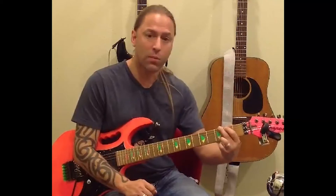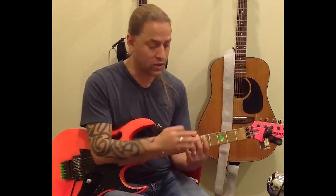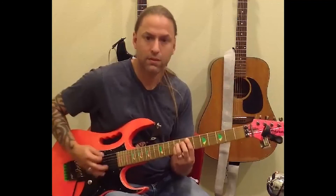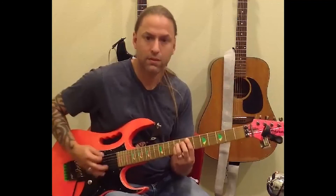The other thing is I want you to see how I'm using my index finger to deaden out all the strings underneath as well. I'm not trying to miss all the strings — it's not like open chords. I only want the notes that I'm playing to be vibrating, so I've got to make sure I'm deadening out everything else. Then I move up to the power chord, strum it, and palm mute three times. And that's the basic premise of how to play Whole Lotta Love by Led Zeppelin.